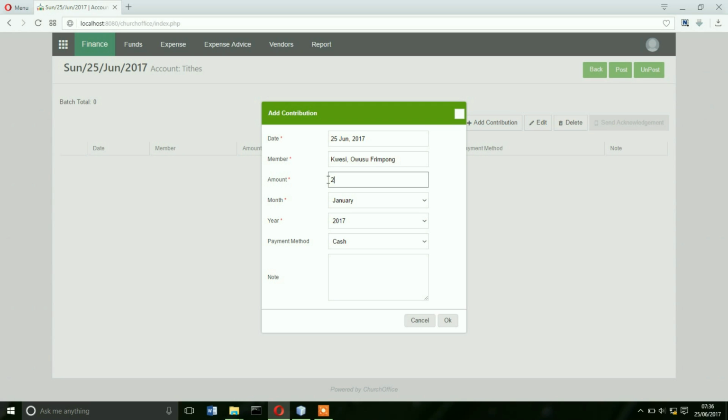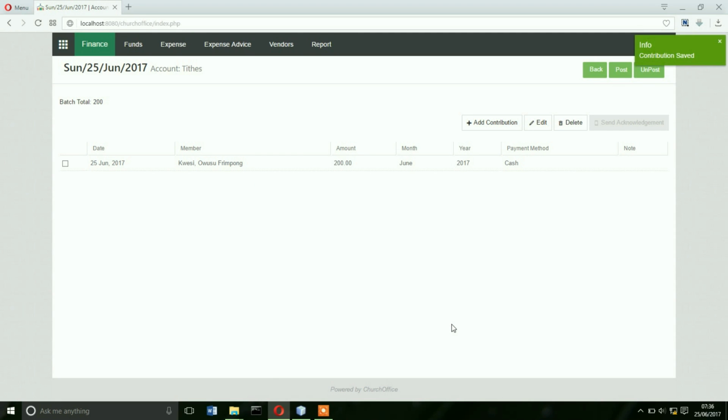Enter the amount he is paying. Select the month and year he is paying for. Select the payment method. Enter any notes if you desire. Click OK to save the transaction. I will enter a couple of transactions.